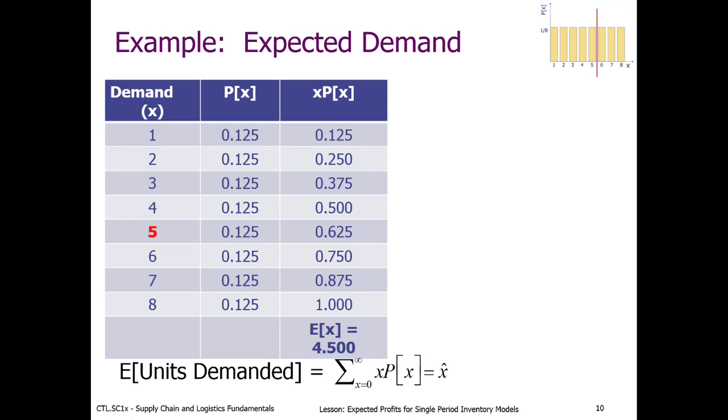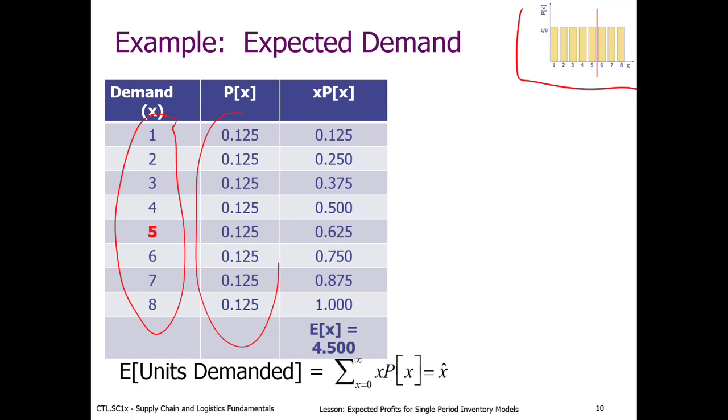So what is the average demand? We could probably eyeball the distribution up here and figure out what it's going to be. But essentially all we're going to do is a sum product. I'm multiplying this array times this array. So it's going to be the demand value 1 times the probability 0.125, plus 2, the demand, times the probability that I have a demand of 2, 0.125, that's 0.25. 3 times 0.125, and I add those all up, and I get an expected value of 4.5 units.